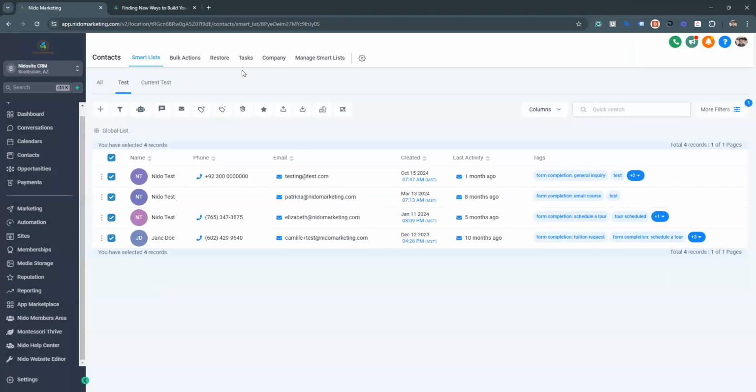Do I need to delete some of the fields that are not required before I actually import it? Actually, it's up to you, Willie. If you think those other fields are necessary, you can create them in the CRM first under custom fields, and then map them. But if you think those other fields are not necessary, you can delete them and just upload the basic fields like the name, phone number, and email.